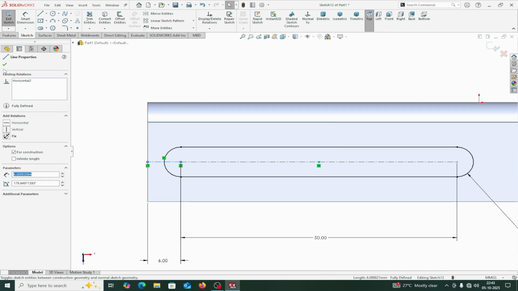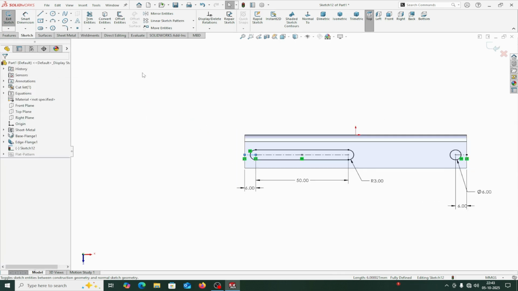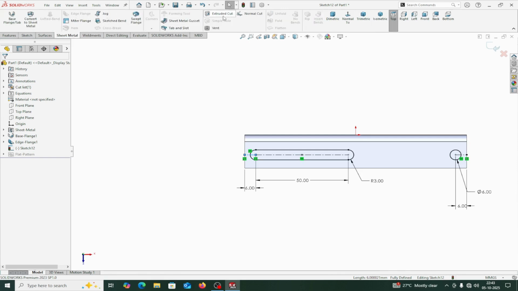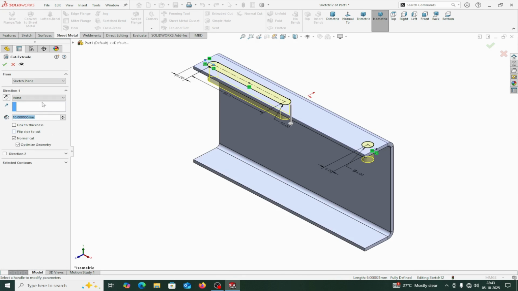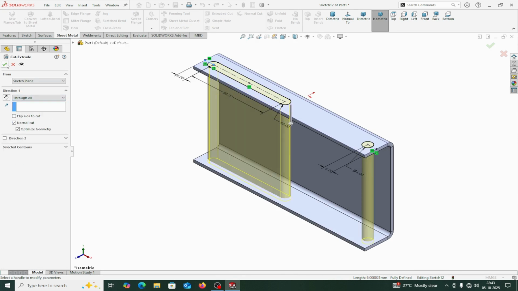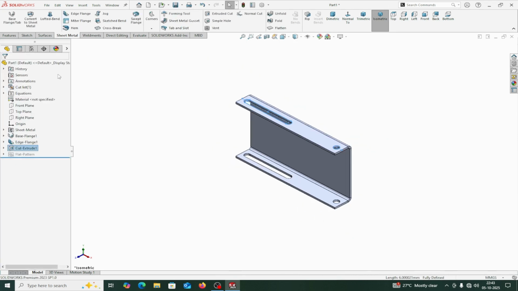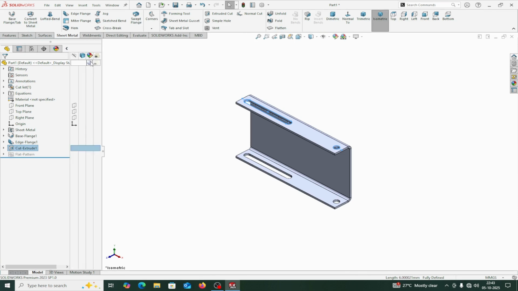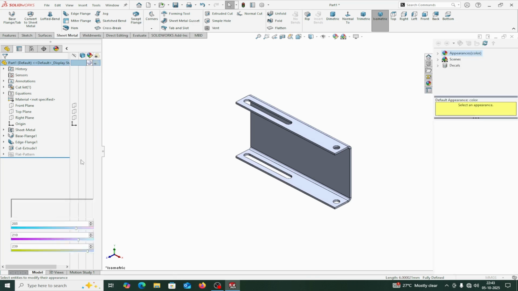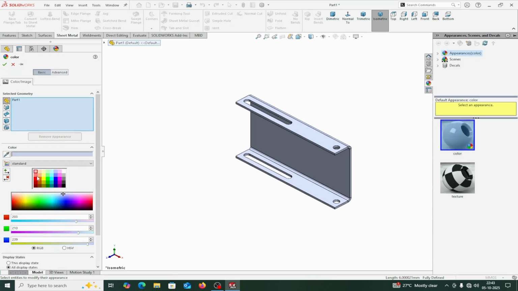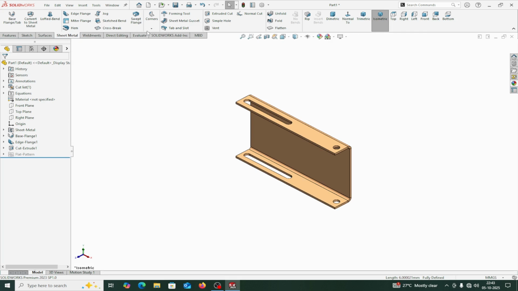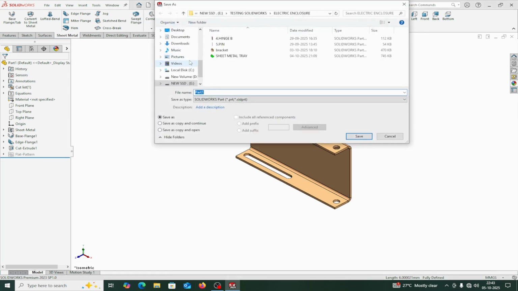Sketch fully defined. Okay. Now sheet metal, extrude cut. This is through. I am giving the appearance, this one from here, and I am taking this light color. Save it. This is the first part.